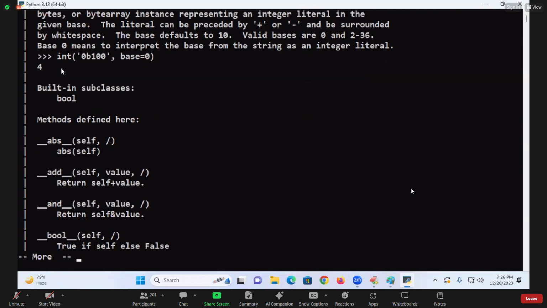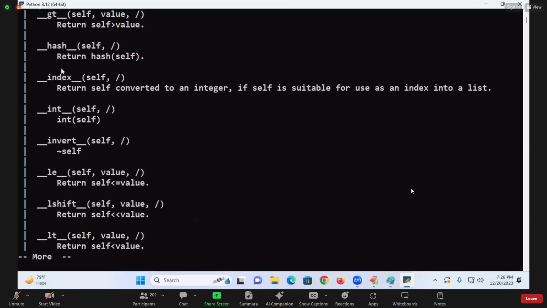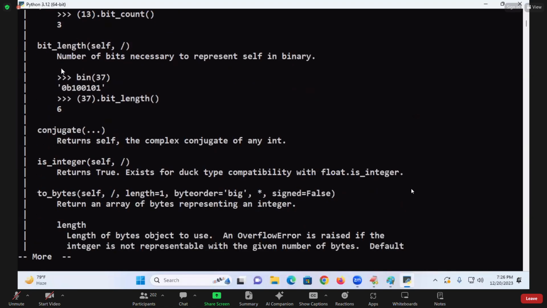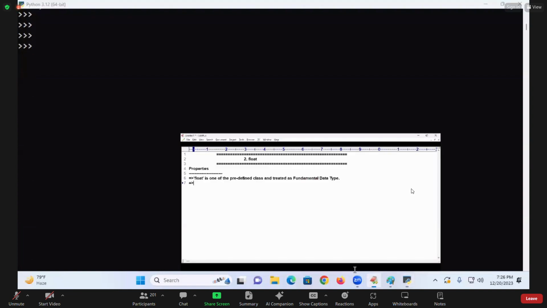So let us come out of that. All those things I'll explain. Double underscore, something is there or not? All those things in one stretch I can explain. So many are there, I'm going on pressing the enter key. How much documentation is there? You can learn in one stretch. I will explain the double underscore concept. I'll explain them. Shall I move further now? Let's start. Is it clear?